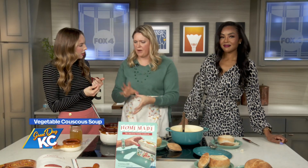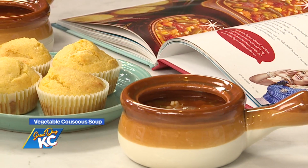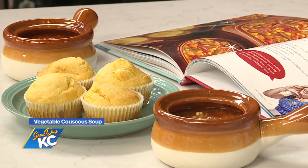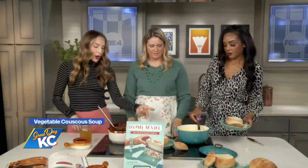I was going to bring it to show you guys, and I forgot. It comes in a jar, and they're smaller than that, but when you put them in the soup, they get bigger. It just adds something, because sometimes vegetable soup can be not very filling. So this just adds a little bit to it.